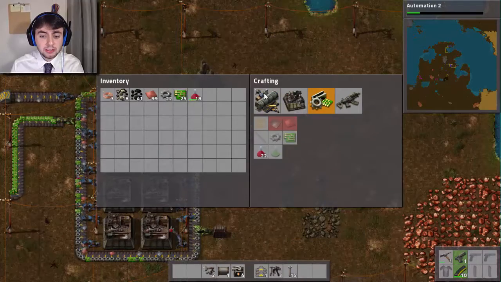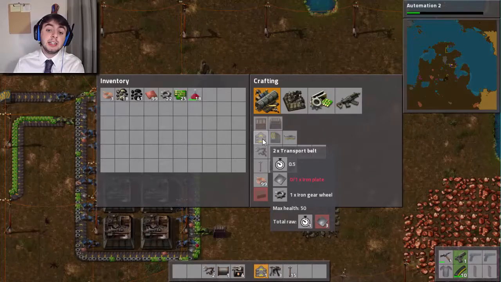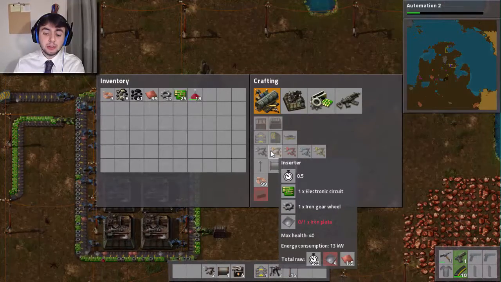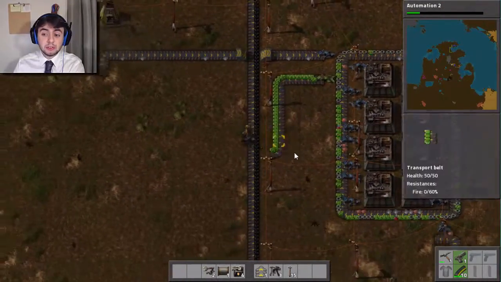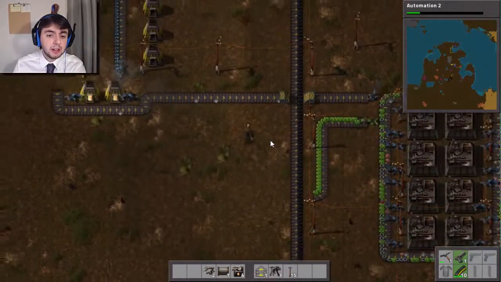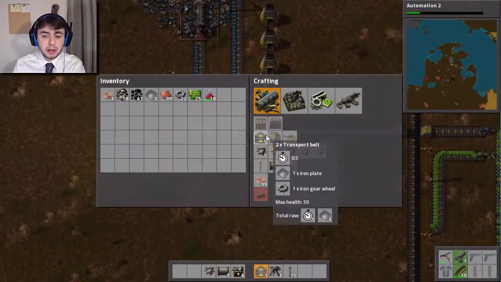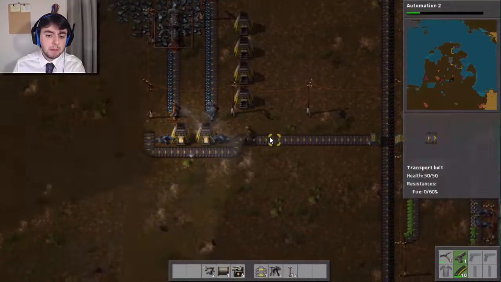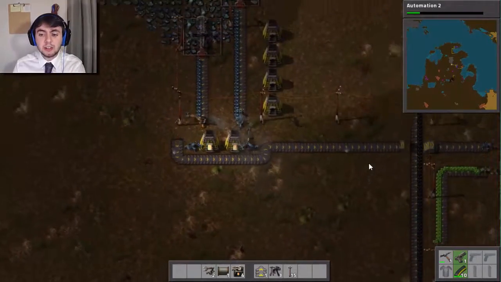Okay, the inserters and the transport belts. But to get that, I need iron plates, the gears, and the electric circuits. So that's why I need to set this up somehow. Actually, can I make a... no, I can't. Okay. There we go. Oh, shoot. So what's done? Okay, this is taking too long.